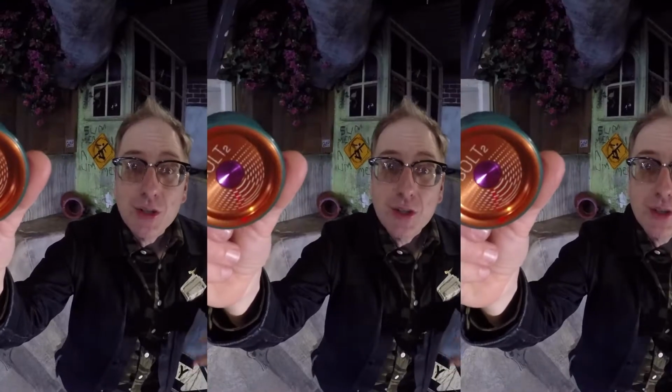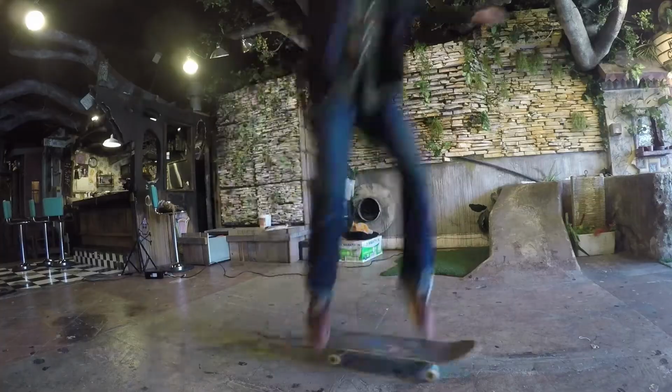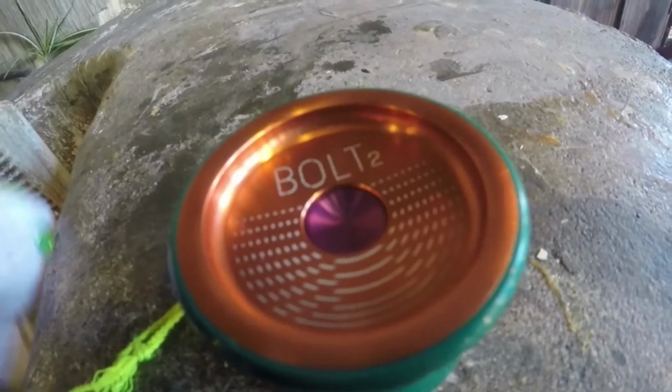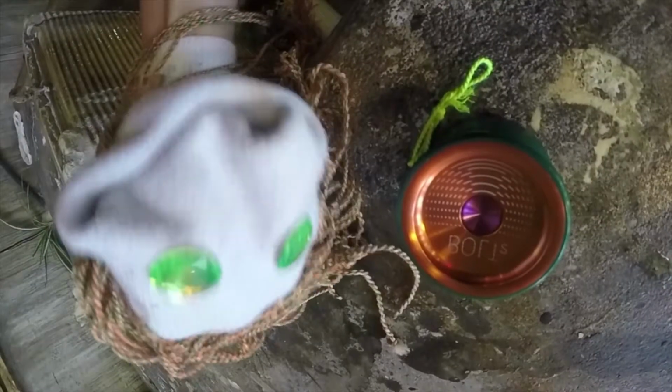It's the Bolt Part 2! You need to buy it, it's the Bolt Part 2! And you really need to buy it, it's the Bolt Part 2! You need to buy it, cause it's better than the Bolt, and that was pretty awesome! Bolt Part 2! You need to buy it, it's the Bolt Part 2! And you really need to buy it, it's the Bolt Part 2! And you really, really, really, really, really, really, really, really, really need to buy it!